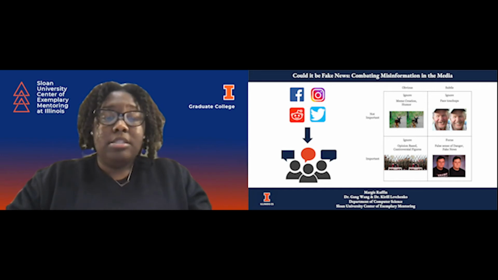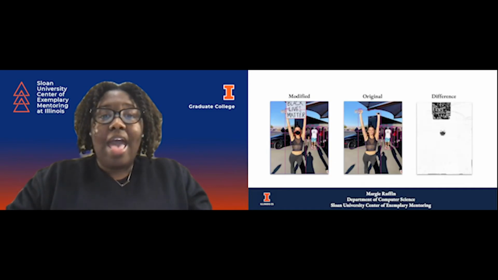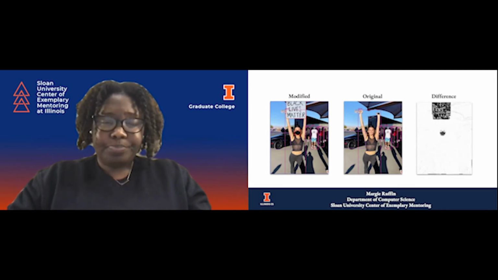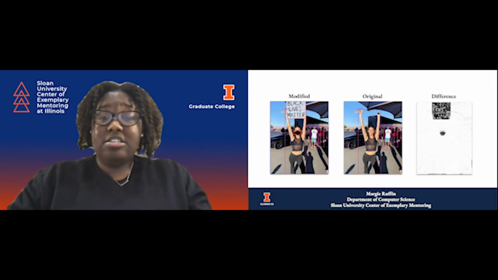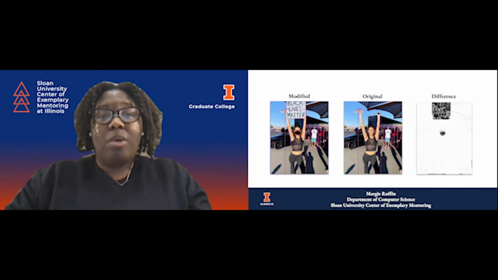It will scan an image, crawl the internet for a similar image that may or may not have been modified, and compare the two. As seen on the next slide, using computer vision and machine learning techniques that include object detection, text detection, and facial recognition, we can analyze the given pictures for certain features. When one or more of these features intersect with the manipulated regions in the images, we can then determine whether an image should be further analyzed.